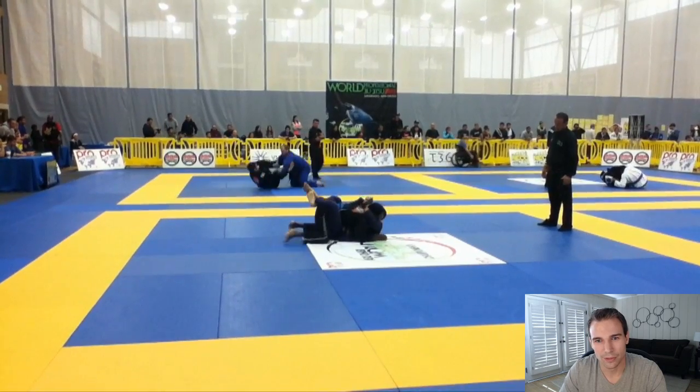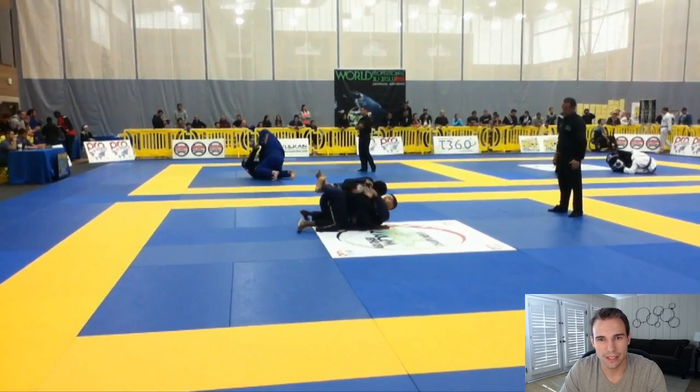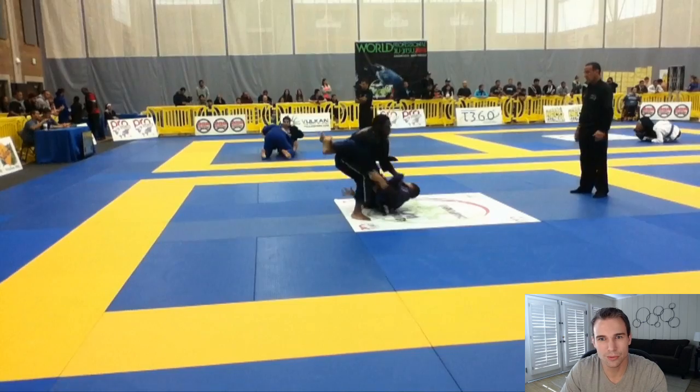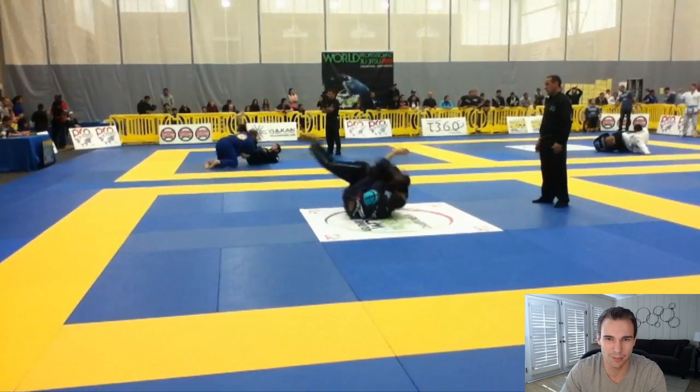His opponent, Rolando there, is trying for what looked like a flower sweep, trying to get him off base. You can see the person on top has his hand on the mat, and just like when you're a kid, you want to think of the mat as being lava. You do not want to touch that. It's going to burn your hand.